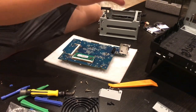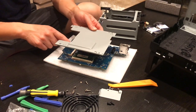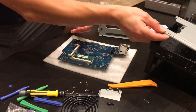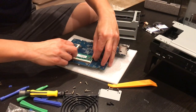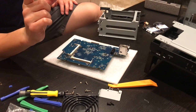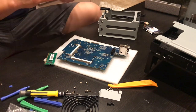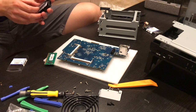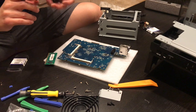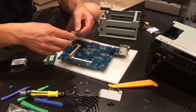So you could tell that when I took this piece off, that's where the second non-accessible RAM chip is. The first one is accessible without ever taking this thing apart, because you could reach in there from the slot of the disk opening. So we'll just pop this baby out. It's a Synology branded RAM. The 1866 2GB DDR3. So it's just your standard laptop RAM. The one I'm putting in is the Kingston, same brand, same DDR3, but this one's the 1600 speed instead of the 1866 speed.